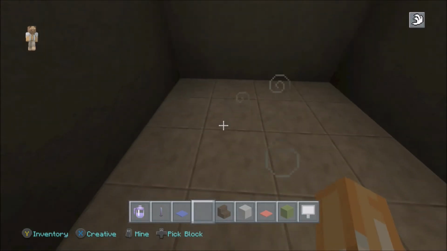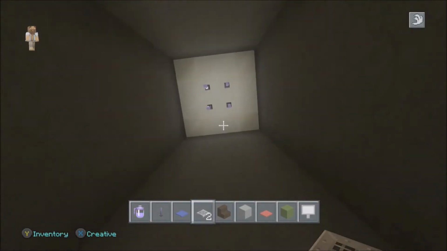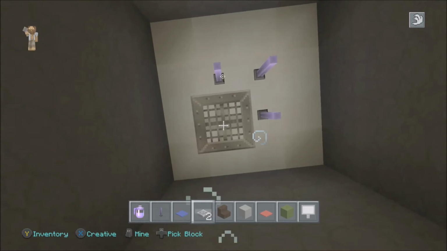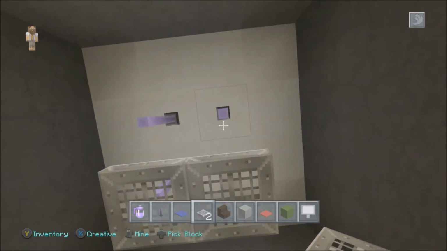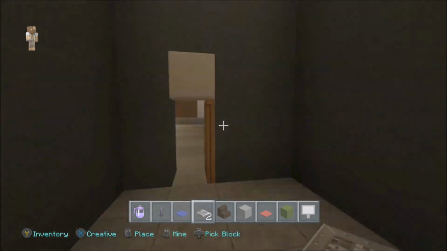Can I? I'm literally standing over the thing. Can I pick it up? Oh, of course, that's why, because I have some in my inventory. There it is, everybody. Okay, what does that look like? That doesn't look bad, to be honest. All right, I'll keep that.